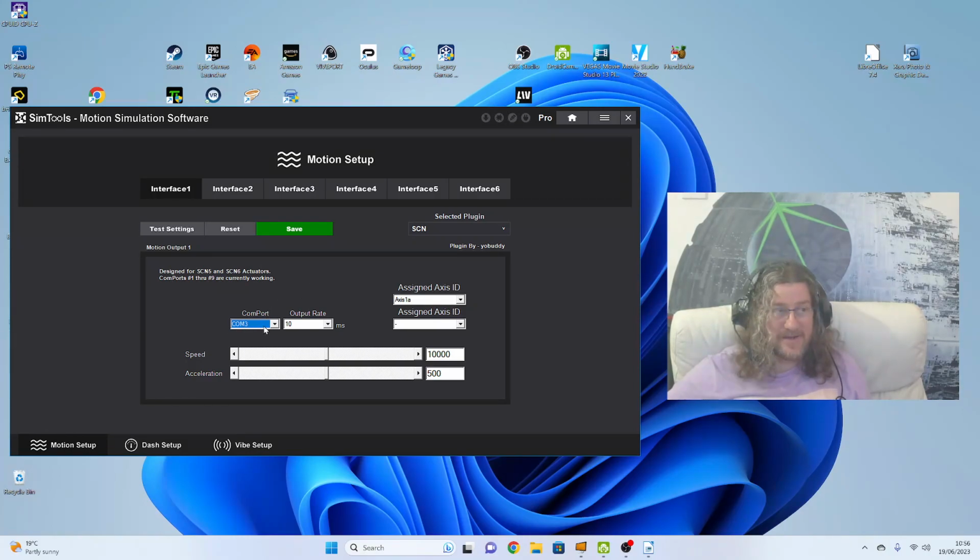Output rate. Now you may want to change these, but just to start with, I've got it down as 10 milliseconds. That seems to work fine. And then speed, I've got that in the middle, so 10,000 and 500 on acceleration. Now this is pretty fast, so you might want to reduce this a little bit, but it does mean it is responsive. So you can try these settings first.